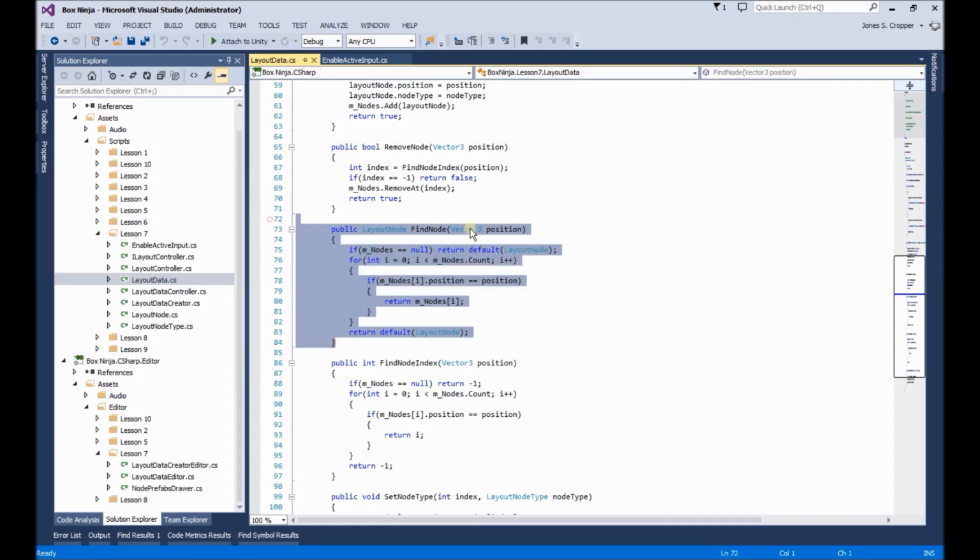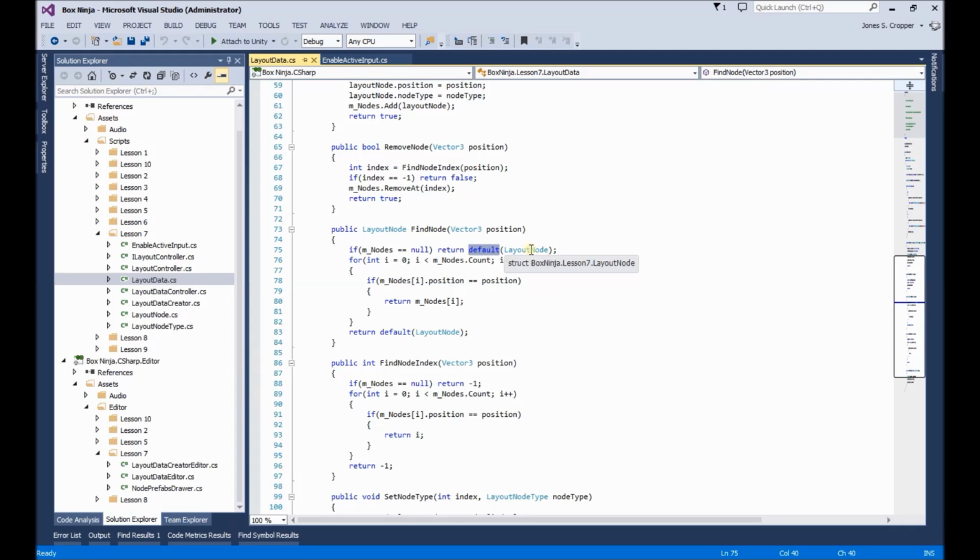Find node takes a position. If the nodes array has not been initialized, it returns a default node. Default is a C# keyword that returns the default value for whatever type you pass in. So if it's a class, you probably get a null value as a return.